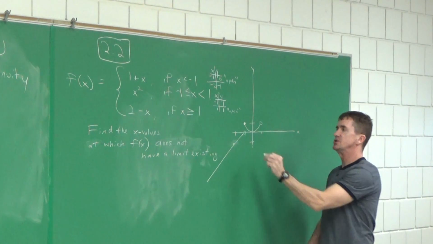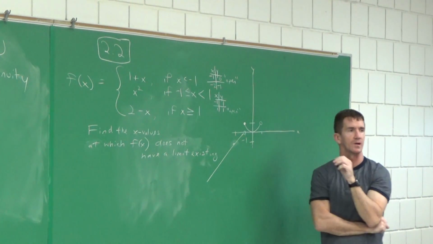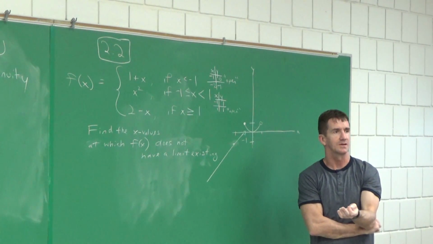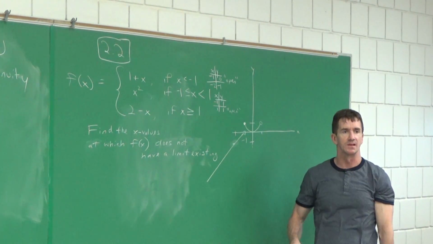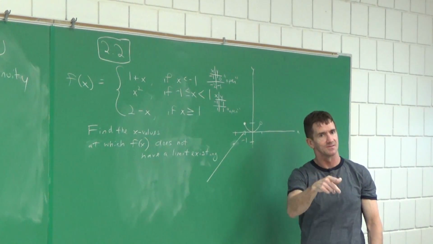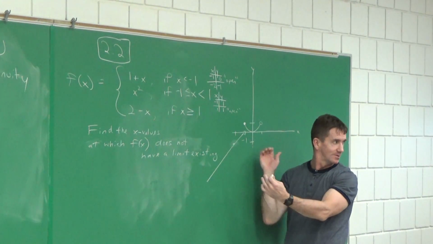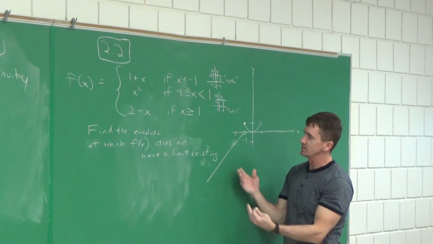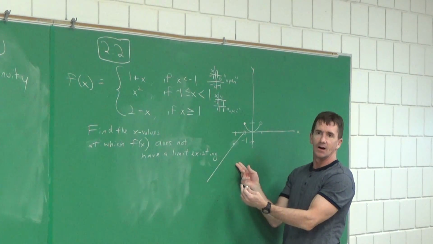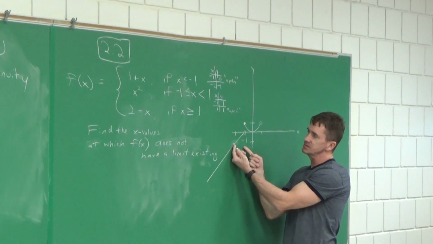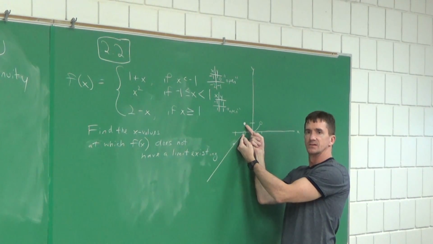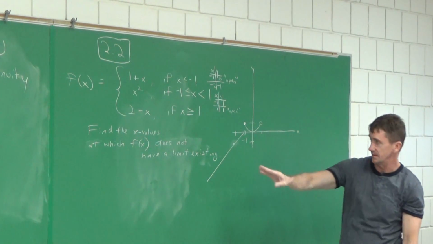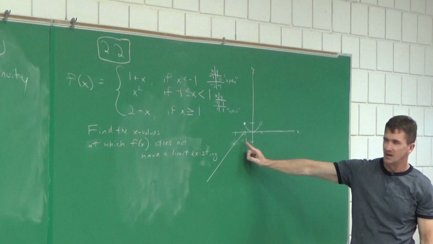Almost done. I bet you already know one of the answers to this question from what we have so far. Can you all spot it? At which value do we already know the limit doesn't exist? Remember for limits, the left-sided limit has to equal the right-sided limit. When we look at these graphs, as I approach -1 from the left side, the number it approaches has to match the number it approaches from the right side. And we can see they're not going to the same spot. So we're going to write it down: the limit definitely does not exist at -1. But now we've got to check 1.